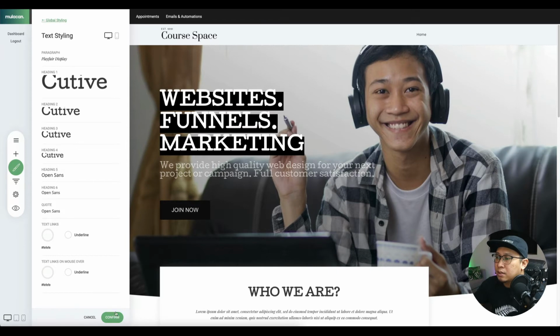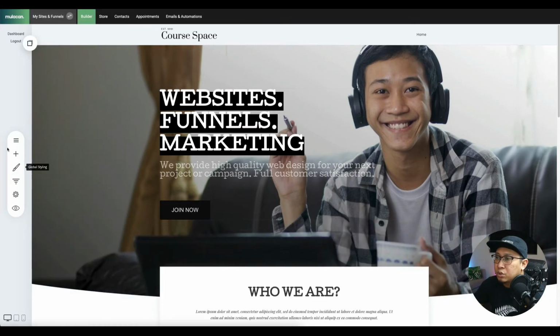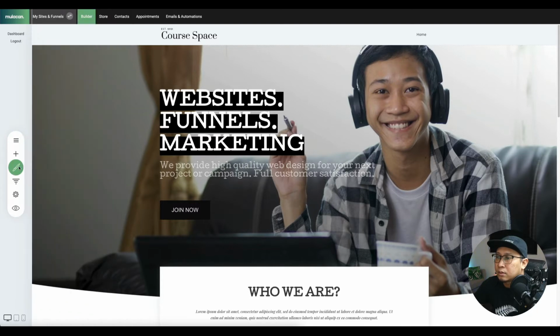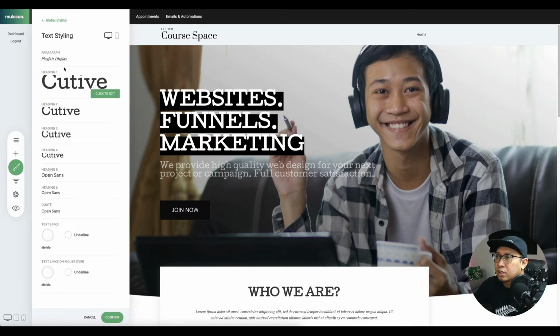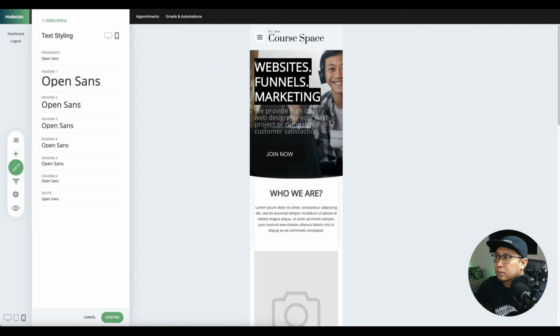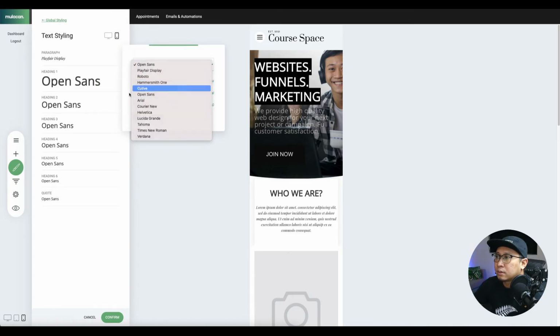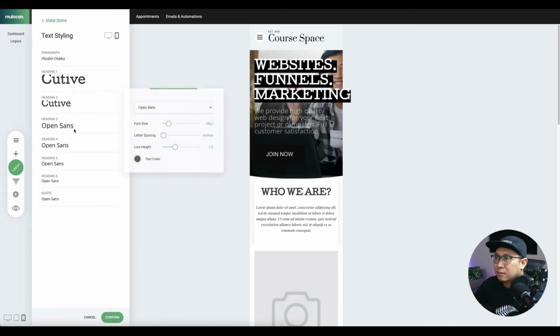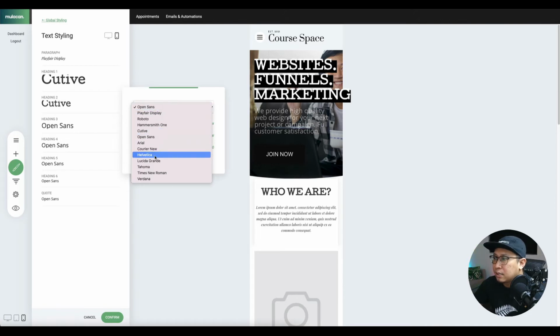Okay, remember to click confirm. Remember to change for mobile as well, because it's important to change the text for mobile, since it's not the same. So click Playfair Display, and then for the other headers we just click QDiff. QDiff is just a nice name. It can be an agency name, QDiff agency.